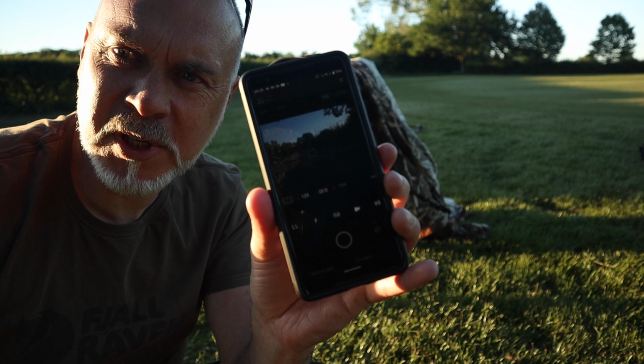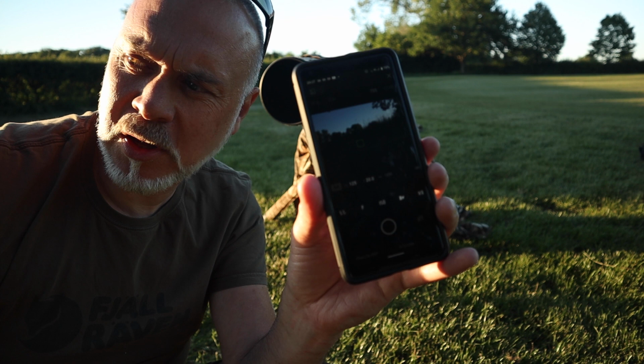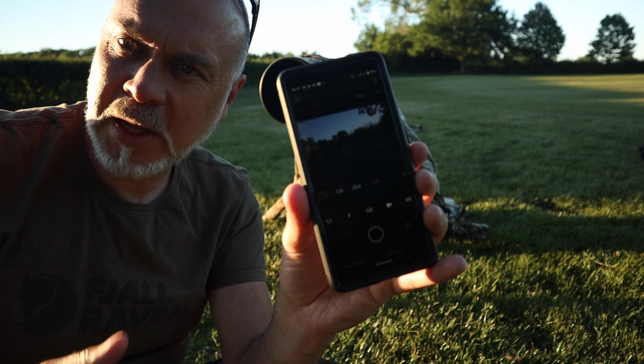And down the bottom here, you can see the camera settings, which you can change: ISO, shutter speed, aperture, and white balance. So the standard stuff that you would change, and I will change those as the light levels drop to get the correct exposure. So that's it, really.